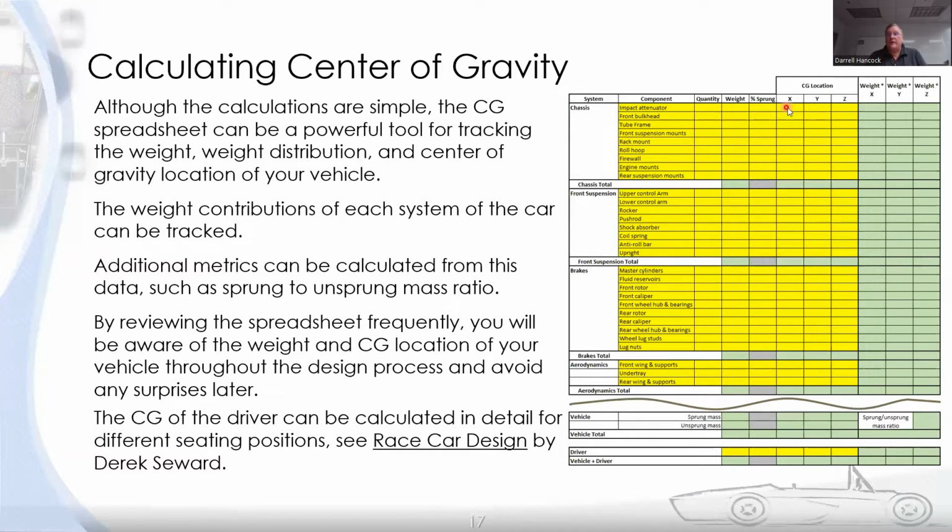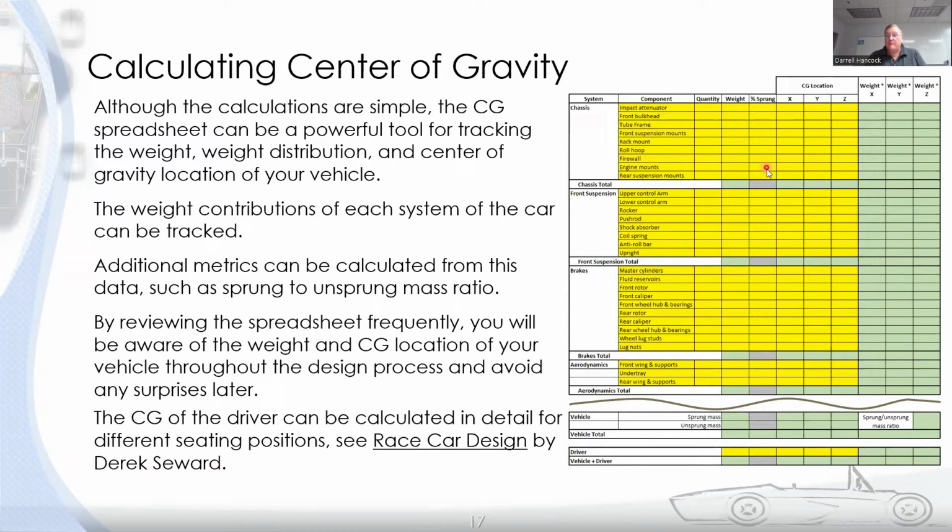And then where the center of gravity of that part is in your vehicle coordinates, right? Where it's placed in the vehicle, which you should know from your CAD system, or you should be able to estimate very, very precisely from your design information. And then you multiply the weight times these X, Y, and Z dimensions, total it all up, divide by the weight, and that will tell you where your center of gravity is.